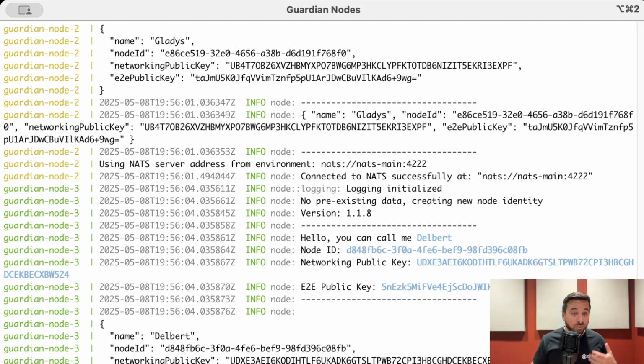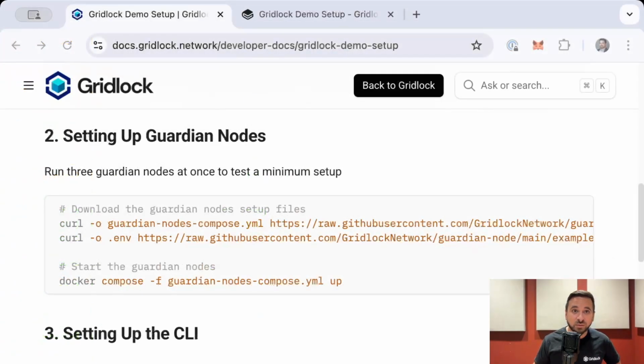And there we are. We're moving on. So the idea here is we've created 4 different things. We've created 1 orchestration node and 3 Guardian nodes. And this is part of your own personal distributed storage network that you can set up pretty quickly. So we'll go back to the guide.